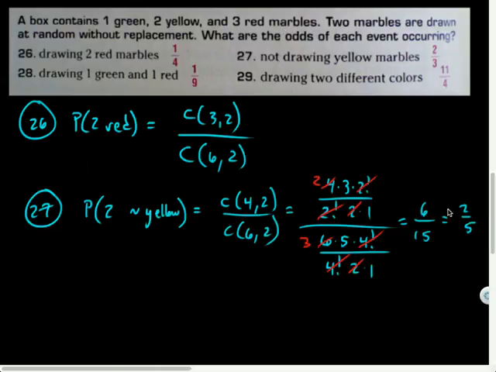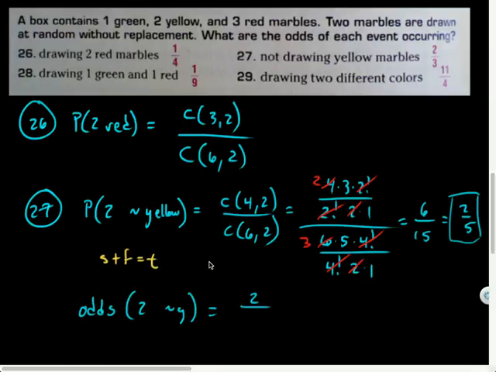So what I want to point out, this is the probability. So the odds, 2 not yellow, well, the success is still 2, right? Odds is success to failure ratio. And the denominator here, 5, all right, S plus F equals total, right? So I want to point out 5 is equal to S plus F. I know what S is. So to solve for F, I could subtract 2 from both sides, and I'd get 3 there.